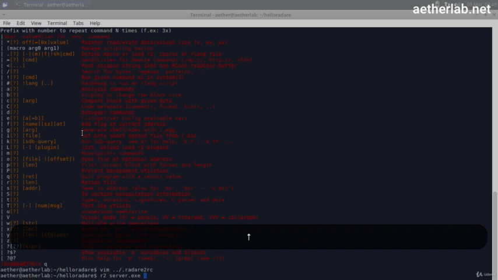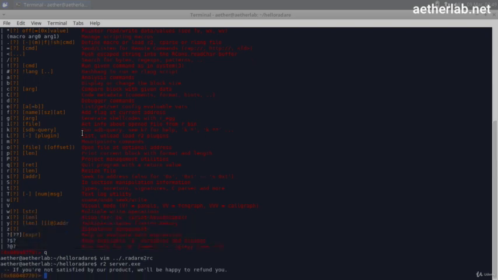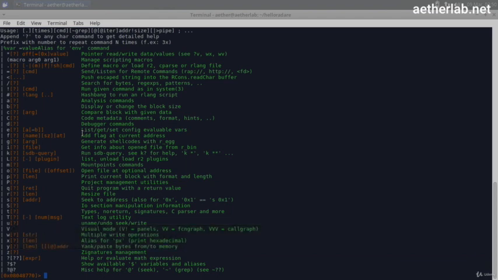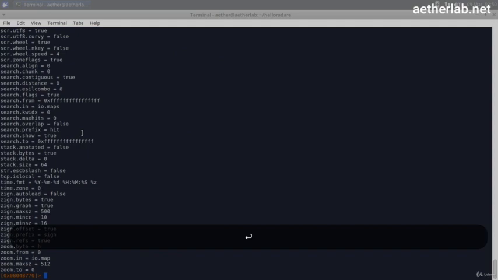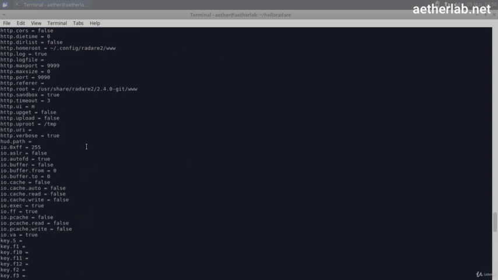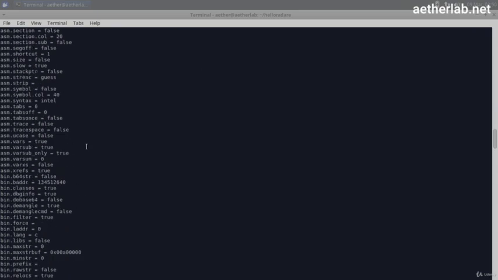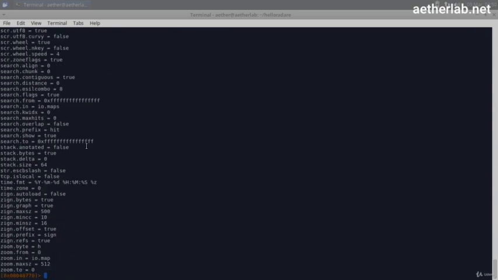And if I restart r2 again, then you see we get a different color scheme. This is the default, so it's pretty much up to you which one you like. And since we are already in Radare2 again, I said we use the eval command. Here you can get more information about them. If you execute e, then it's going to basically print out all the configured variables. So this is basically our current configuration.